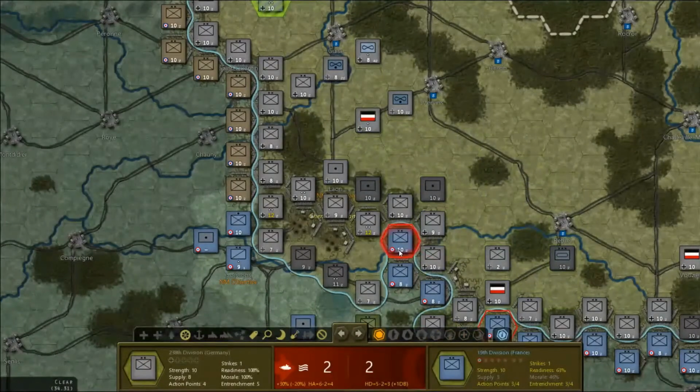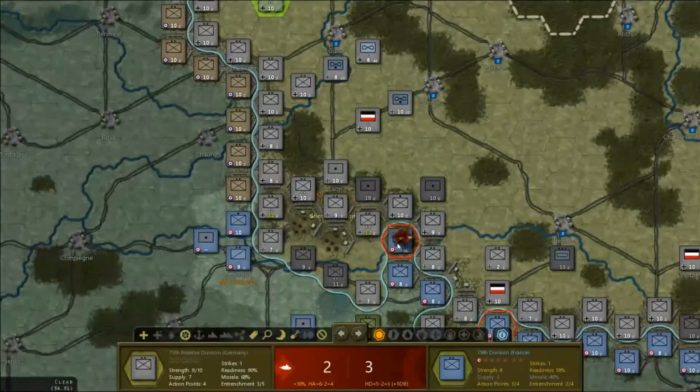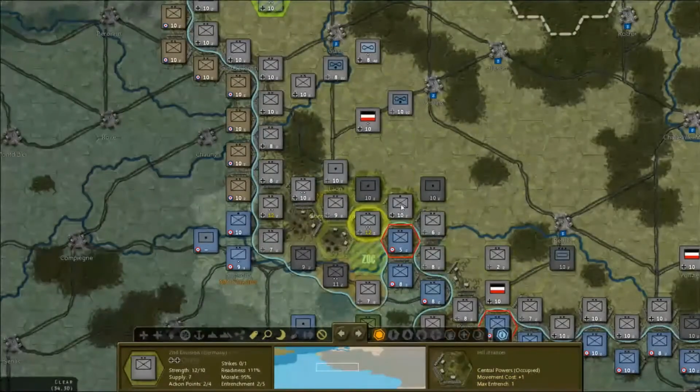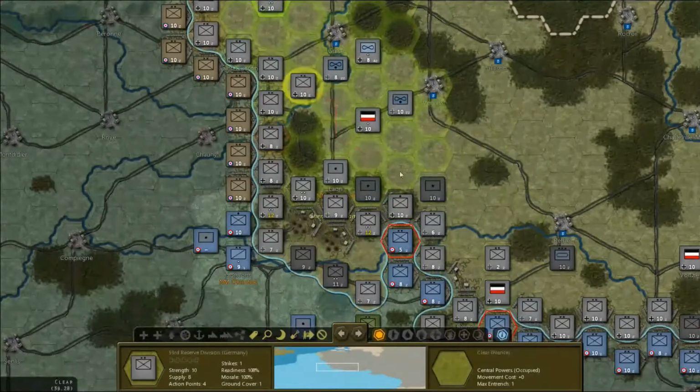So there we go. We've softened him up with scout planes. Now we're going to see if we can pick on him here. Yeah, he unfortunately already fired. He didn't, but that's not great odds. So we're going to not do it.